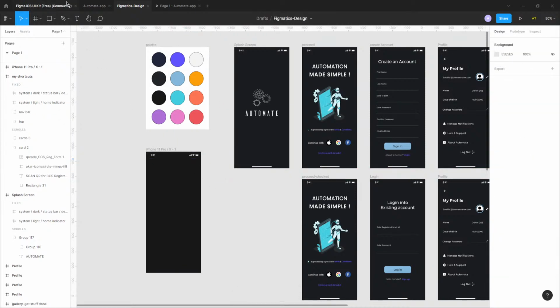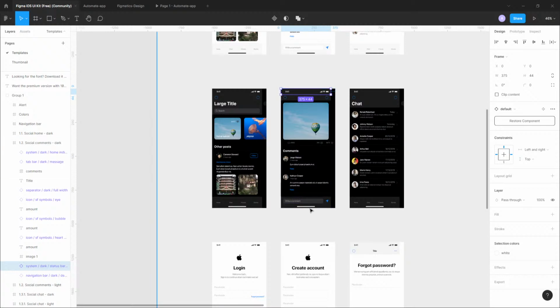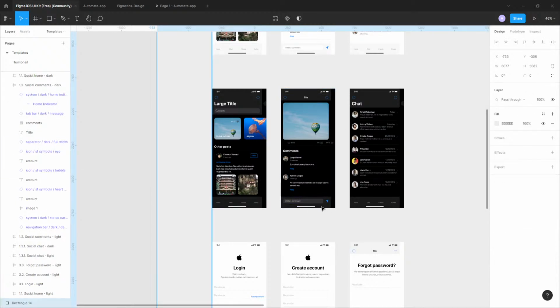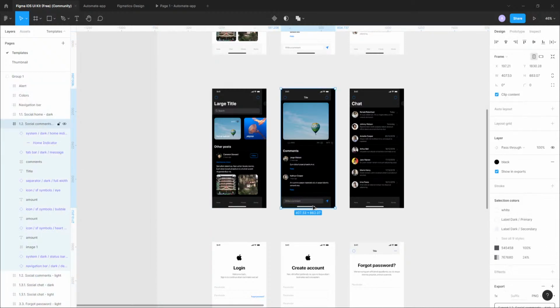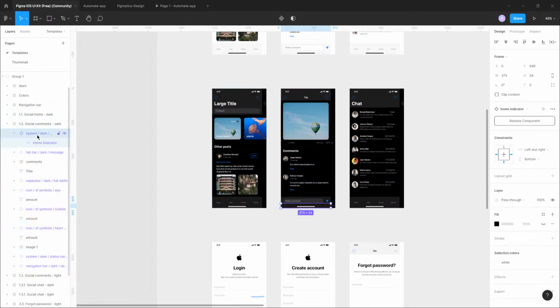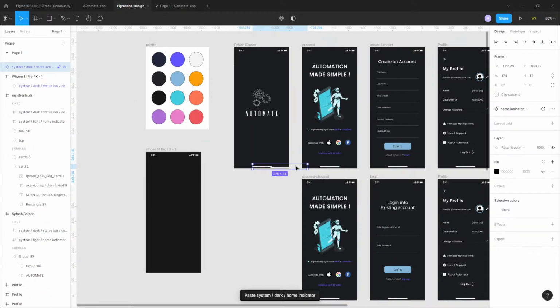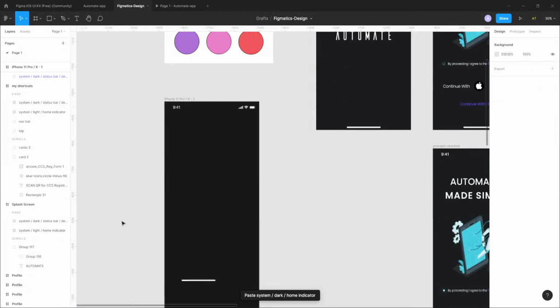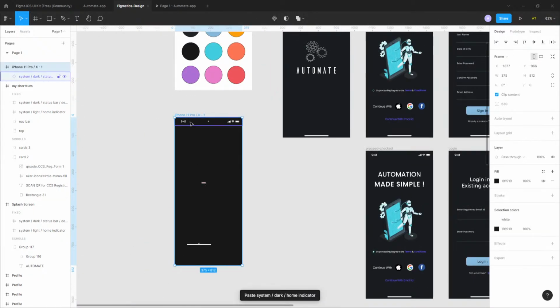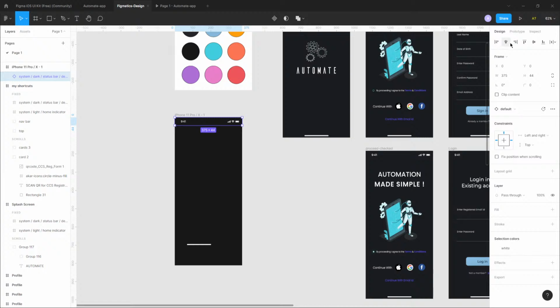So yeah, we can use them. Go back to your kit and see, this is what the layers panel does. If you're not able to select directly, just go to the layers panel and click on the name, copy, paste, Control V. Okay, so I've placed these elements inside my frame. Now I can work on them.